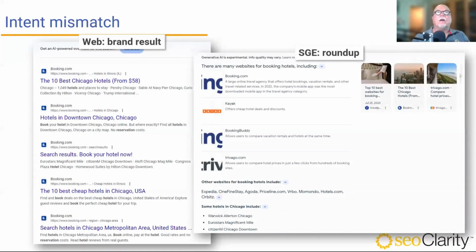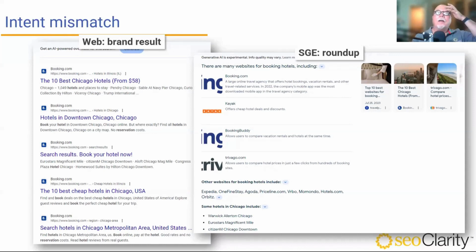And my point here is that this was very typical, that the intent shown in the SGE result very often did not match the intent we saw in the regular results, which tells me that there was no filter for that. They aren't using the incredible ability that Google has to sense and show intent and know what to show you for what you're typing in. SGE is just like ChatGPT again. It's just taking a wild guess. It's kind of thinking the same thing you do, so I'm going to give you a bunch of different places where you can book hotels.